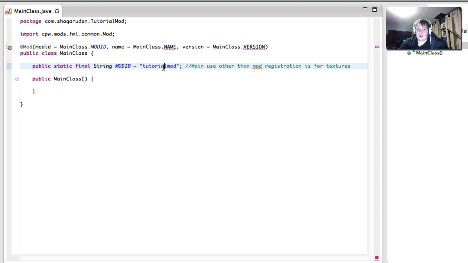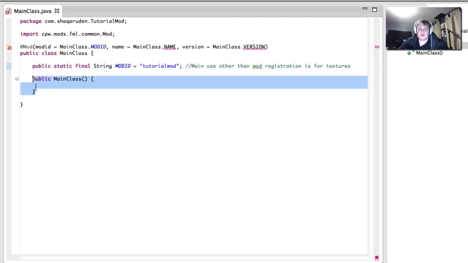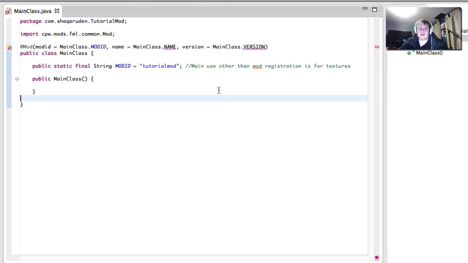So it's good for our mod ID and all of our stuff for our @mod here at the top, because that's only going to allow this stuff to be changed right here where we've defined them. If this was within this main class, we can change it anywhere within that class. But as soon as we go outside of that class or function, and we have another function for something else, then it's not going to work. Alright? Sounds good? Okay.